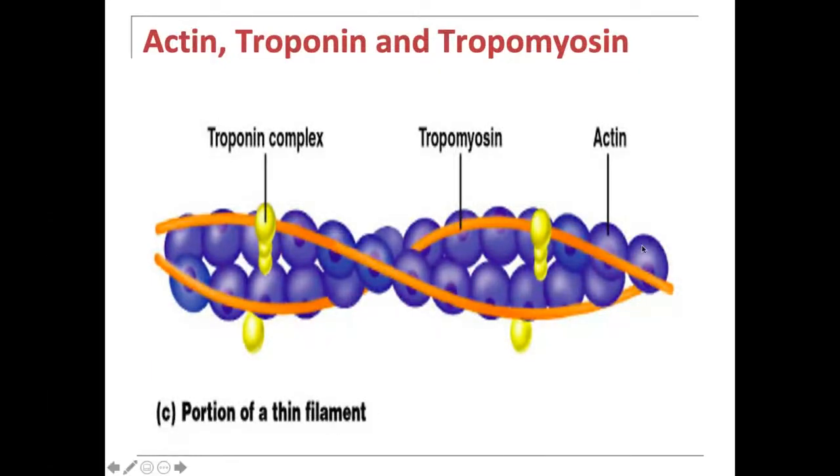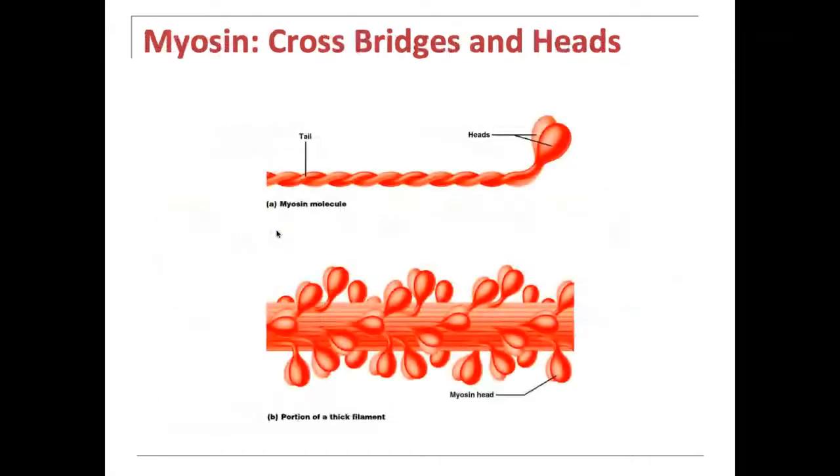So here, you see each of these is a G molecule. This is an F strand. This is another F strand. So all the G come together to make an F strand. And you can see that each G molecule of actin, in this case purple, purple, purple, all those target sites, these are the binding sites. You can't fully see them. They're not exposed because the tropomyosin is blocking them, and the troponin, which is the staple, is holding it in place so that the myosin head can't bind to create the contraction. These are the myosin heads.